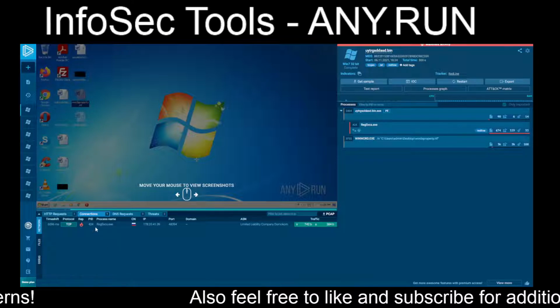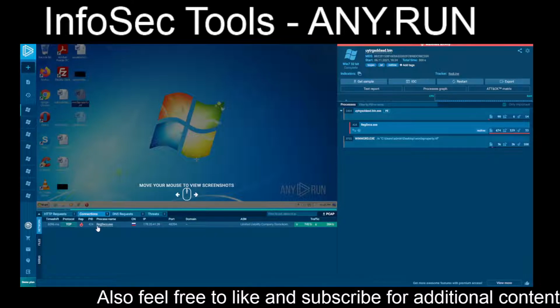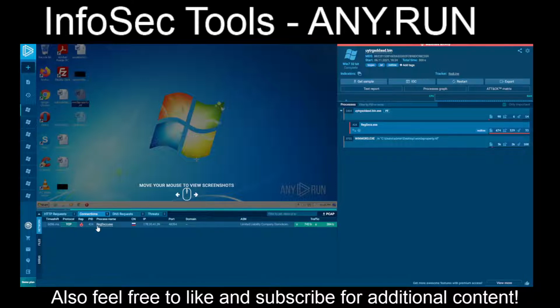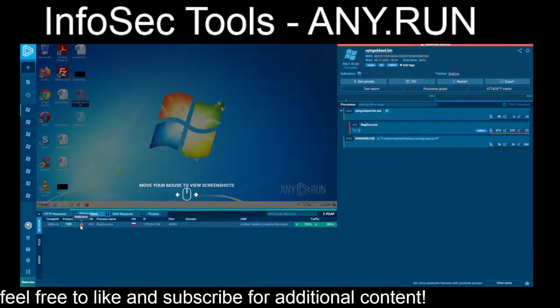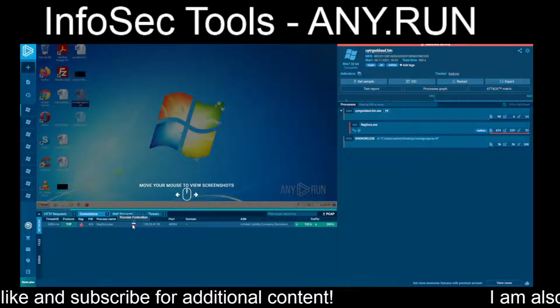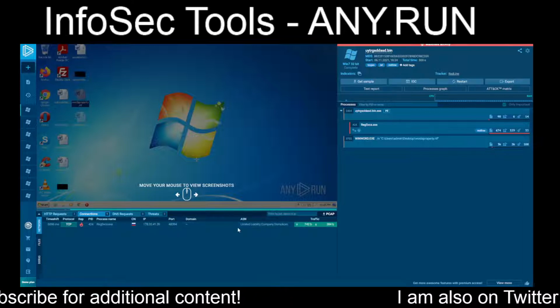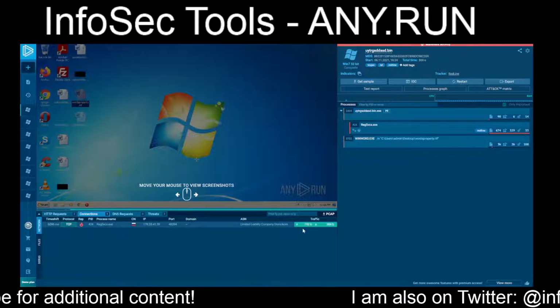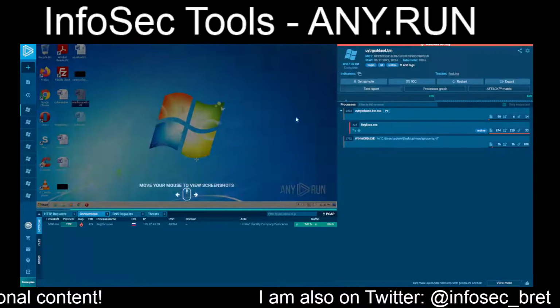But we can see that basically RegSvcs.exe made a connection that was deemed malicious to the Russian Federation. It gives you the IP, the port, ASN, and you can basically bring it up to take a look at the communications back and forth.